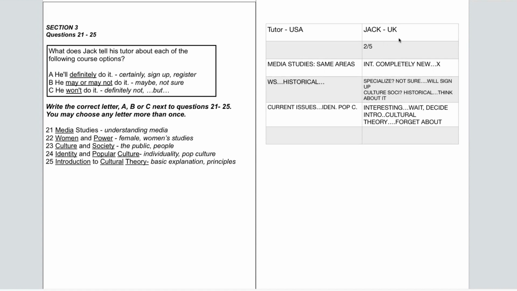Jack had a British accent, so I went ahead and wrote UK. You can also put things like deep voice or happy in order to remember, okay, this person is the tutor, or this person is Jack, etc., etc. Now, we're going to look at the transcript in just a bit, but the beginning was extremely important because Jack talked about having to sign up for 2 things. So he only has to choose 2 of these 5 examples here. We know that A will not be used more than twice. So I went ahead and wrote that.